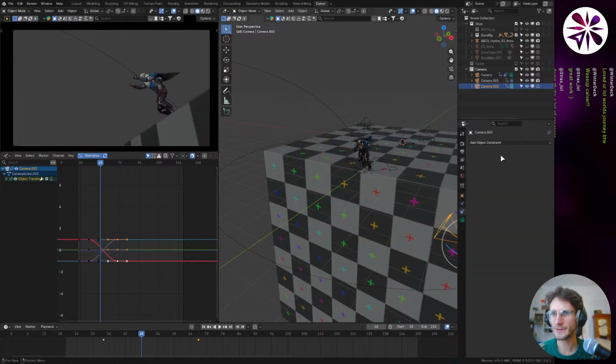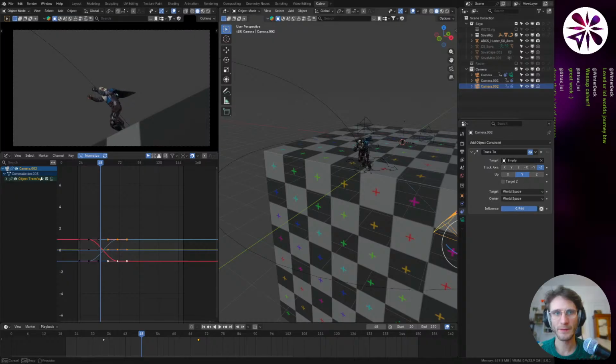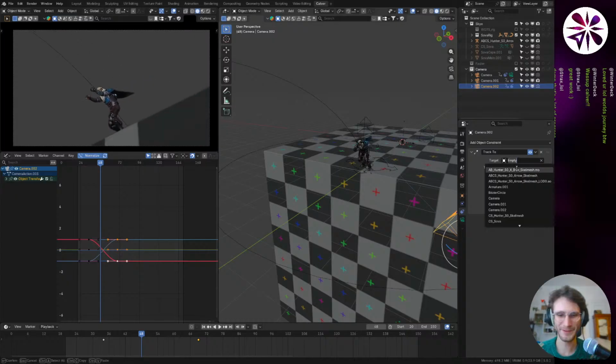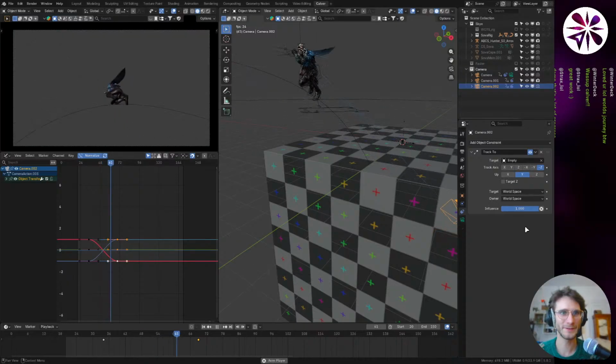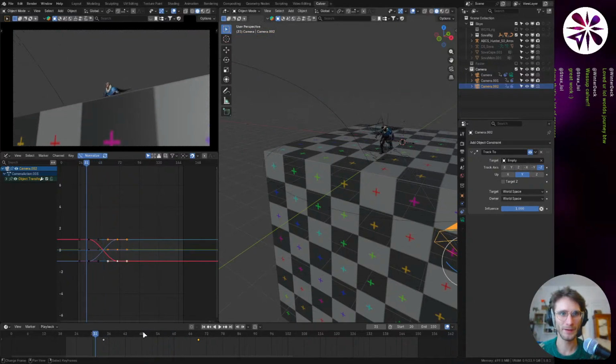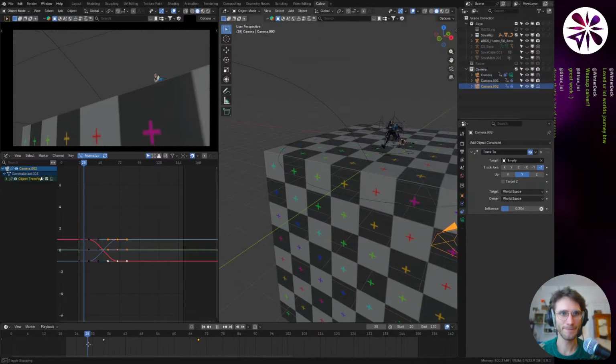Yeah, let's try that. Let's add a track to, and then just use the empty. There's two empties. I don't remember which one it was. So you're just gonna have to try both. This one seems to be the right one. Let's see. What does the other one do? Oh no, that's the wrong one. Okay, so this one, yeah, this one's tracking him. Okay, I don't want it too harsh. Let's have it a little bit.